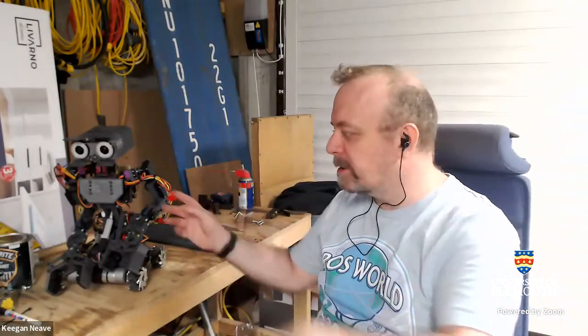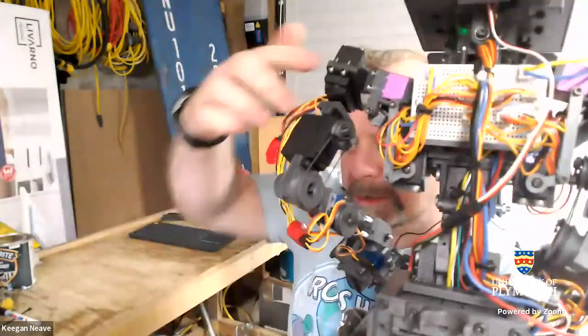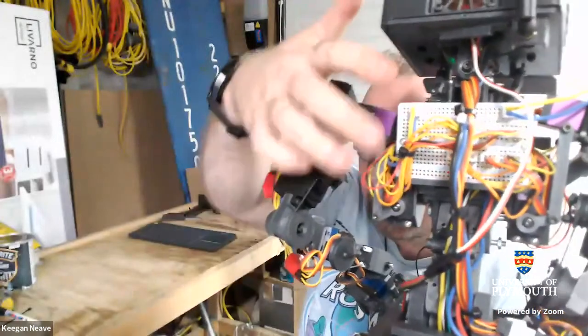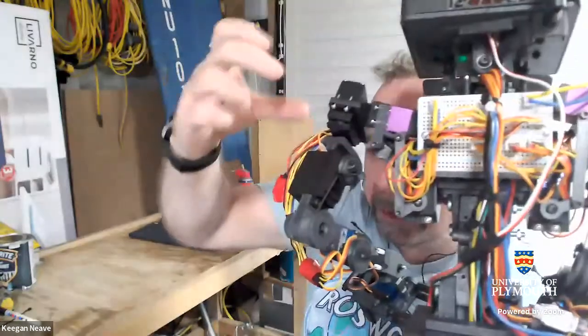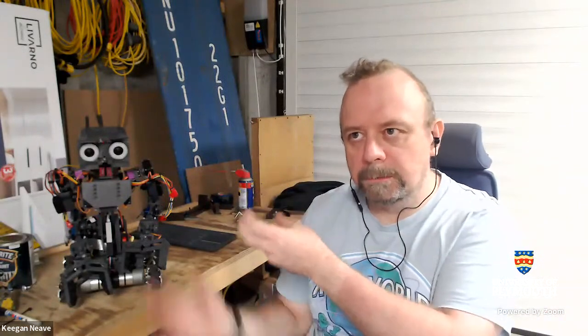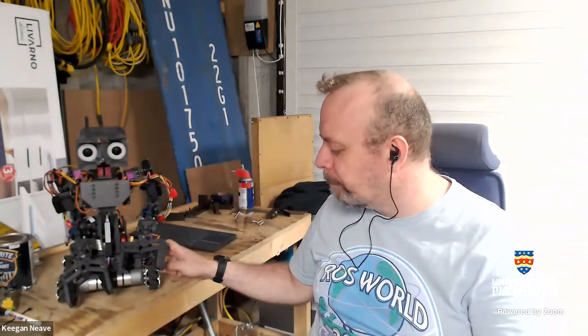So for the position feedback from the potentiometers in the servos, the idea was to get a perma-proto board on his back there, which has the connections for the various servos. And the idea was to have, in the space over here, so I think that's a left arm and that's a right arm, in the space left there would be a big plug that would hook through to the headers on the Teensy to actually use the 18 analog to digital converters on the Teensy to get those positions through. It was also going to encode the wheel encoders, because they're not currently hooked up either. So yeah, it will have one at some point.